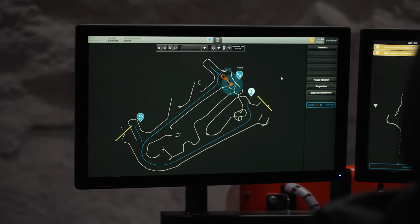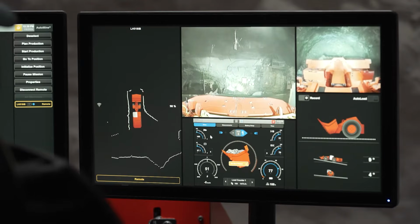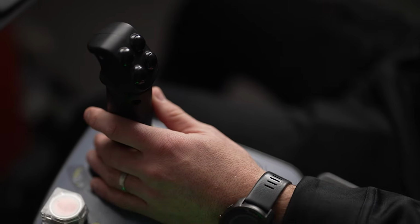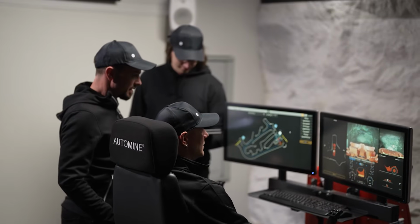One thing that people might not know, we are quite big at simulators in the company, which is based on gamification and VR technology. So this is one of the areas. And we also know that when we roll out automation to our customers, many people that use automation solutions, for instance, use their own joystick from some of the games, and it's also possible to do. So gamification is one of the areas to really show how cool it is to work with the mining industry.